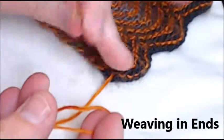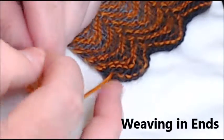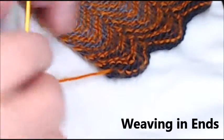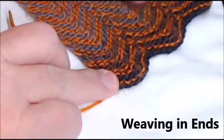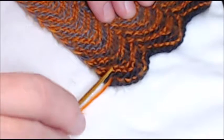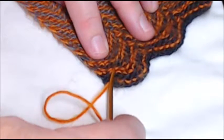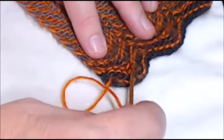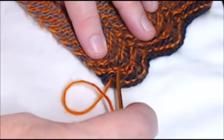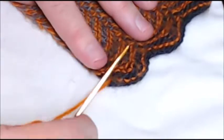First, you're going to thread your big needle, put the tail onto your needle, and then I just follow along. This is the back side of the work, and I'm just going to follow along and pick up these loops and thread my yarn through 4 or 5 loops and then come back the other direction. And if you go in 2 directions, it's less likely to pull out.